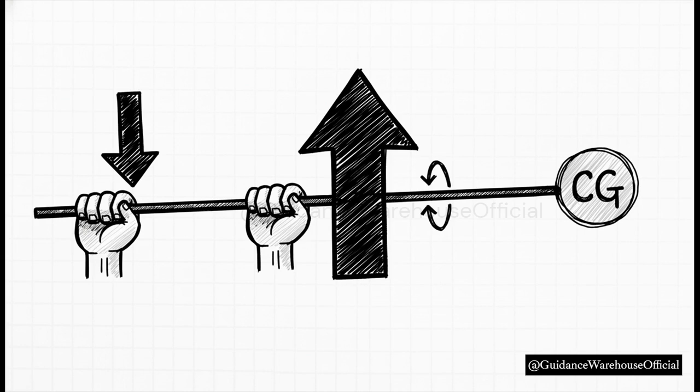What if the vaulter holds the pole way out, so both hands are completely to the left of the center of gravity? In that case, the forces don't just change size, they change direction entirely. To keep the pole from dropping, the left hand literally has to push down, while the right hand acts as a pivot, pulling up with a massive amount of force. Catching that directional flip is exactly why that free body diagram is so essential.